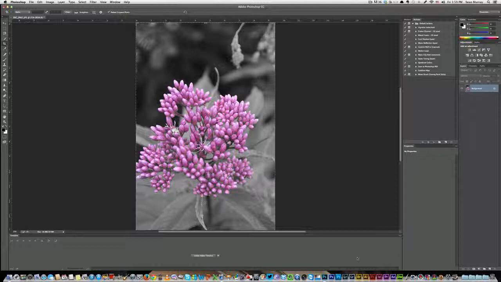So again, it's wonderful, it's fast, it really speeds up your workflow. You've got to know the specific color, and you've got to know what you're going after. If you can figure that out in your image, just like in this example, it's going to be great. You're going to save so much time. You're going to be doing this to a lot more images.